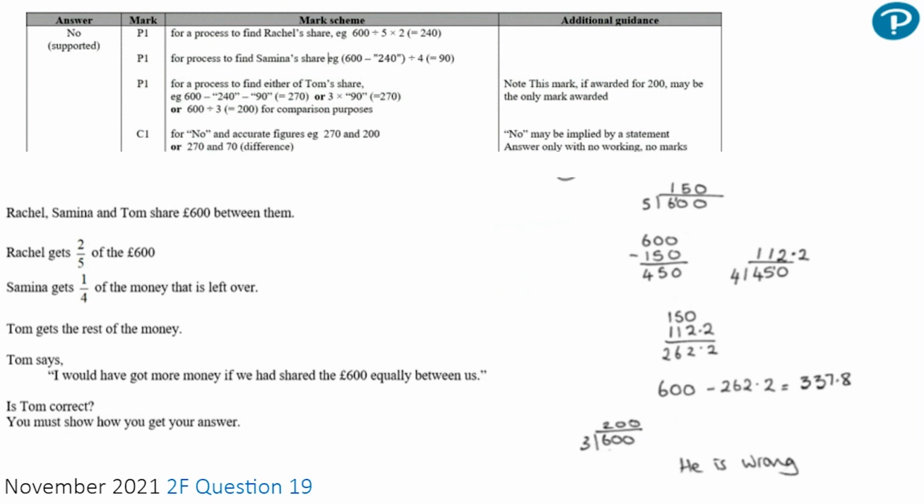Then we've got another student's response, with much more detail. Not different methods, but they're actually using the algorithms. And this happens a lot on a calculator paper where students still insist on working it out. They haven't then multiplied Rachel's share, timesing that by 2. They've done the 650 divided by 5, so nothing.